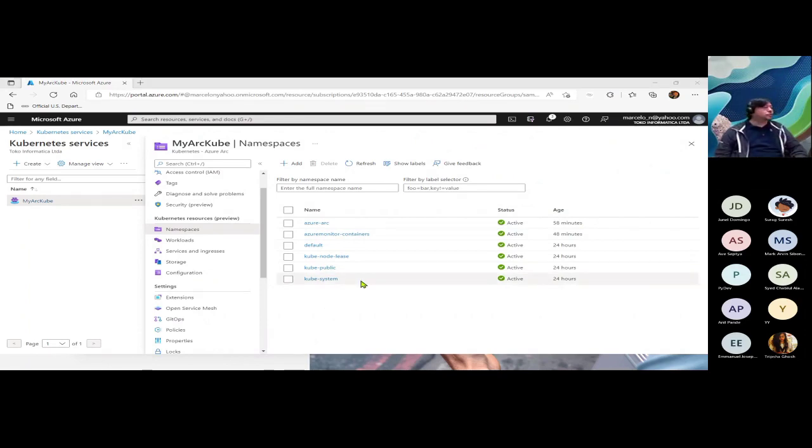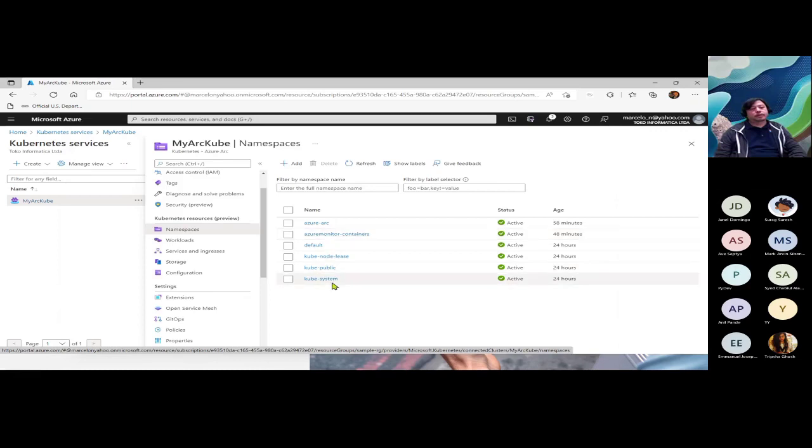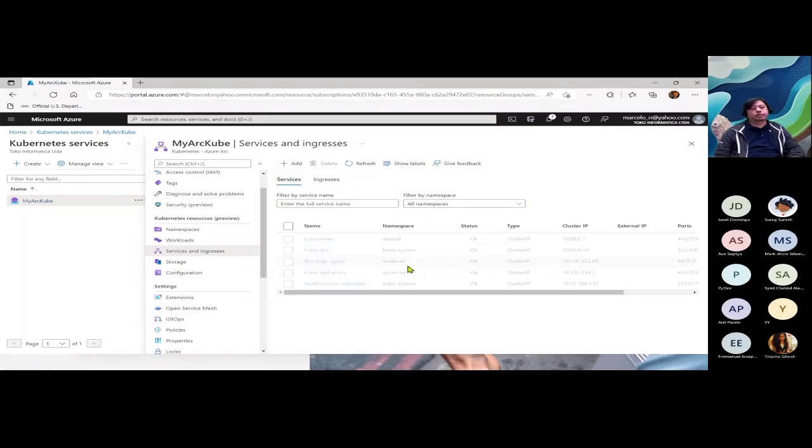So I have two options here, or I can connect here and do those queries, for example, directly from the command line, or I can see it directly here through the portal. I can see all services here that are deployed, for example, and you see that I have a list of services running and the namespaces that they are running as well.